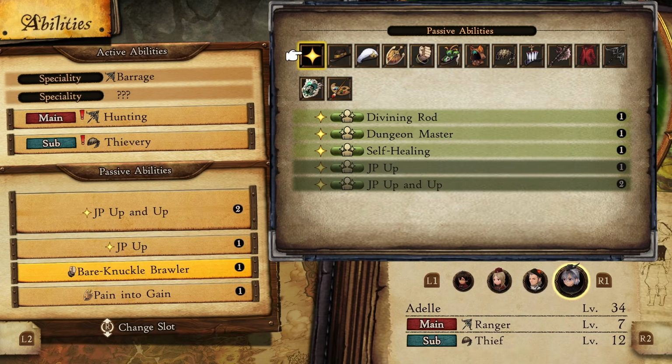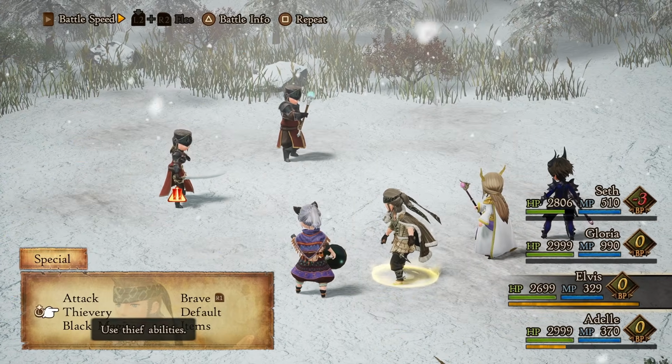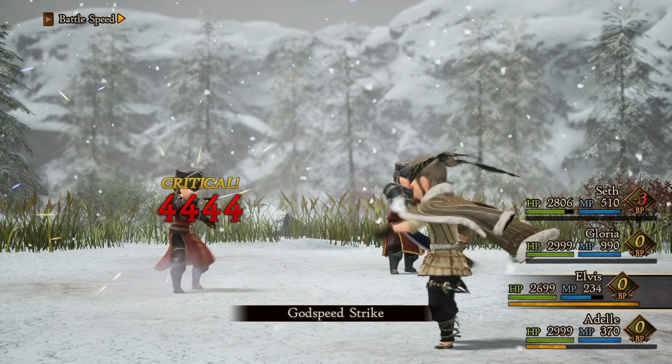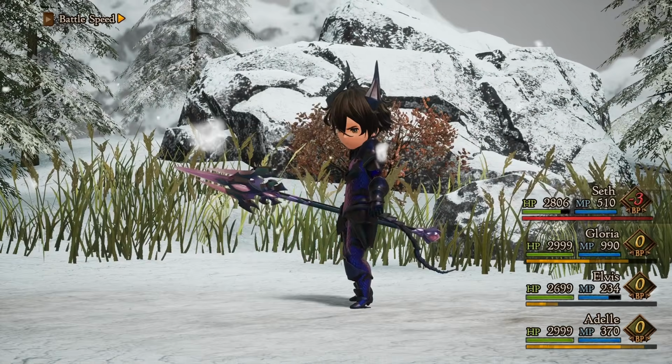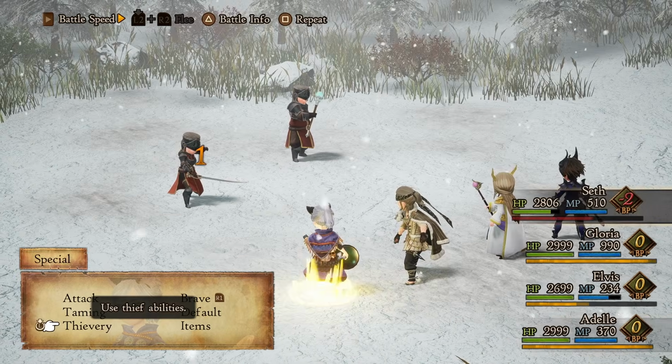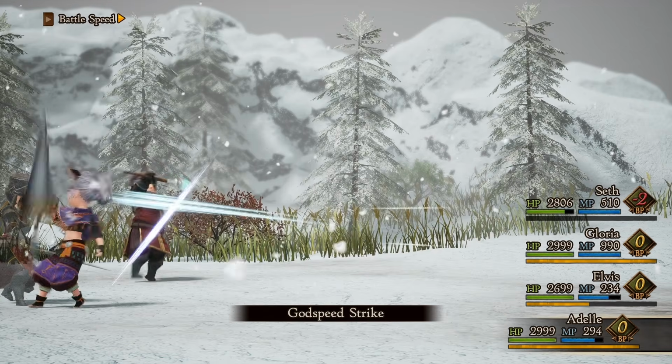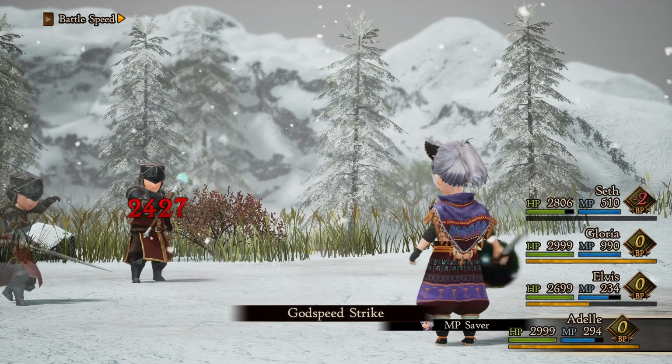The Thief skill, Godspeed Strike, outshines most everything else until the very end of the game, leading to battles becoming just brave 4 times with all 4 characters and spamming Godspeed Strike with every turn. Most bosses can't survive this, so it kind of kills all difficulty, even on the hardest difficulty level.